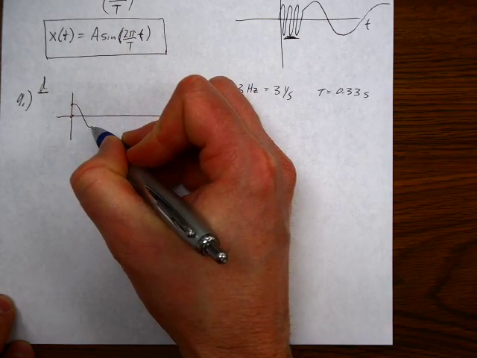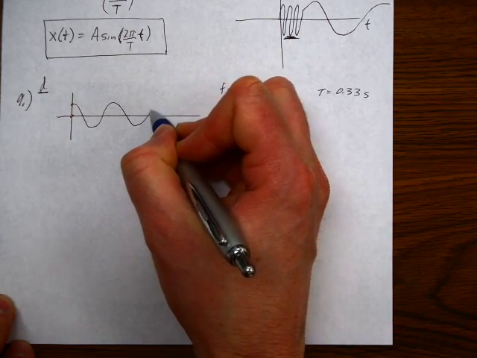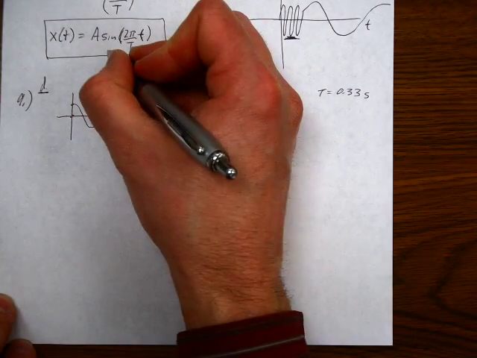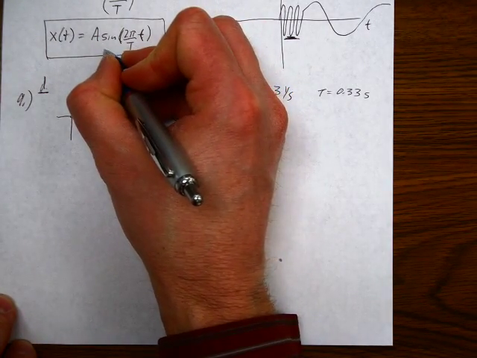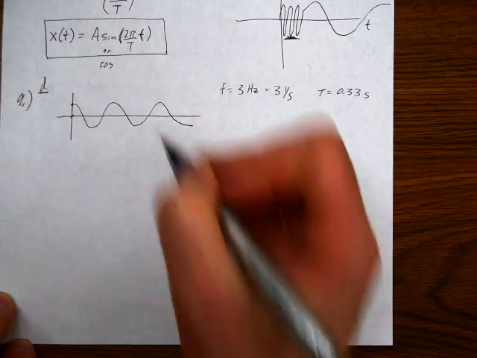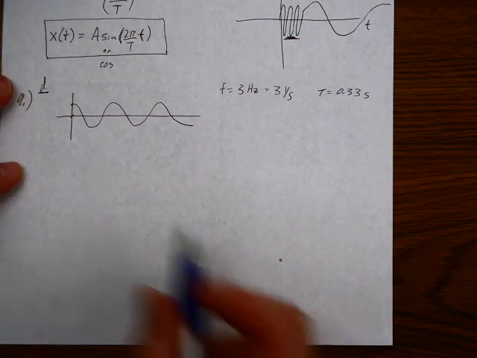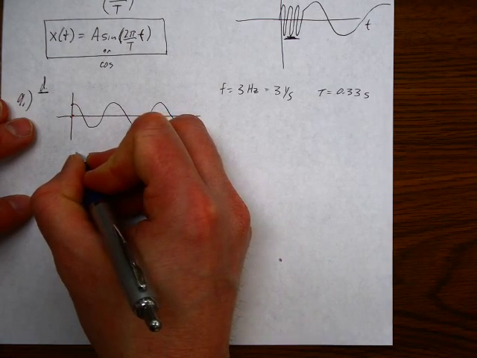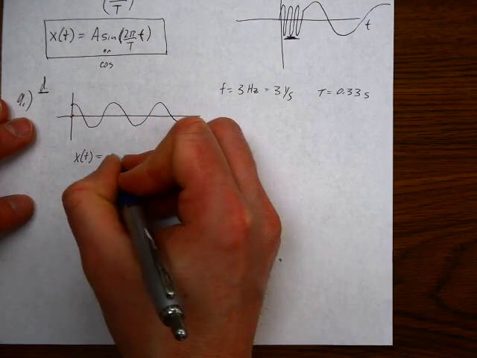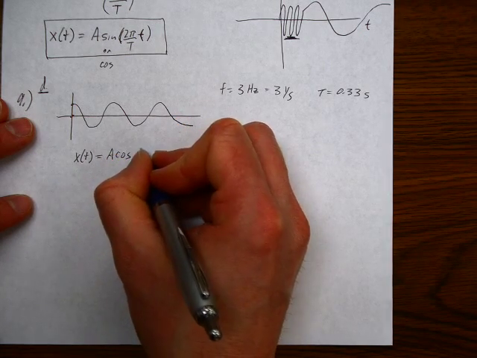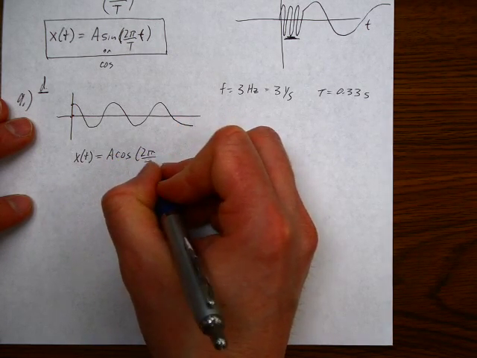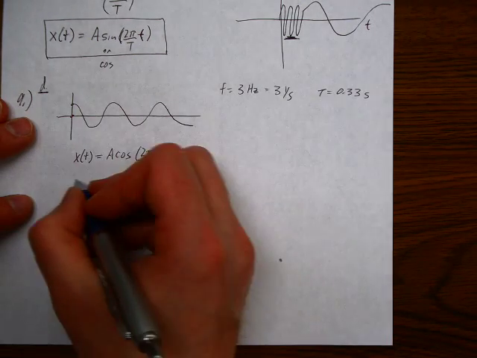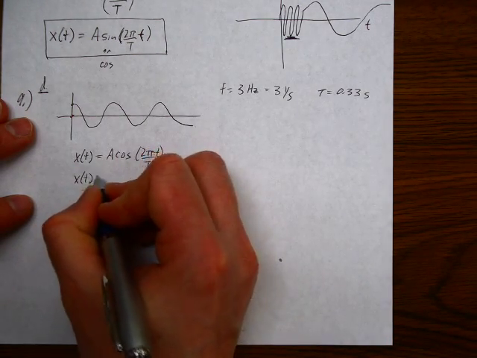The reason why they're telling me that is that it tells me this is a cosine wave rather than a sine wave. And remember, with this function up here, it can either be a sine or a cosine wave, whichever one. We're not going to worry about it shifting. So I'm going to write the position function as A times cosine of 2 pi over period times t. And then I just have to put in the things that I know for my problem.